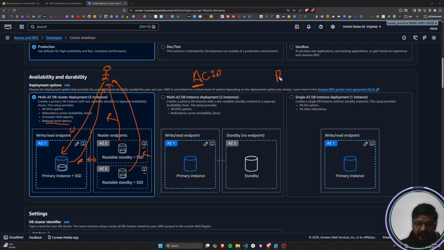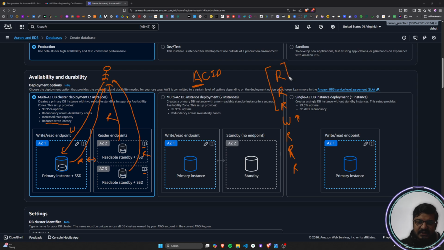Okay, so let's suppose we have a read request, a read request, a read request, then a write request, then a read request, something like this. Until these three read requests are delivered, or I would say processed, this write request will not be processed. So I can have a high write latency in this case if I'm using a single database instance, right?